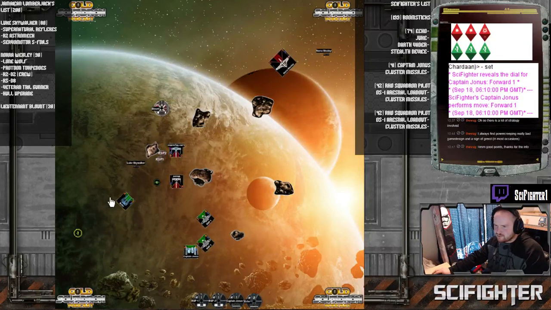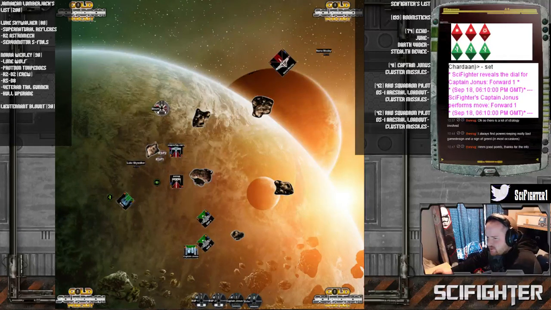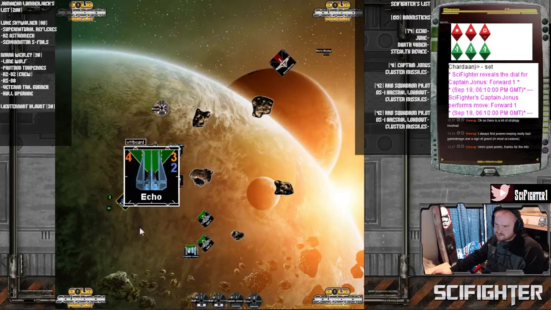There we go. Look at that beautiful placement. Now there's a good chance that Luke doesn't end up in Echo's arc, but I don't think it's worth it to barrel roll him in there. Do I? Not really. It's better to probably have him shoot at Jonas. Because the thing with Luke, right, he's really defensive, but Vader doesn't care if you're defensive or not. Set.